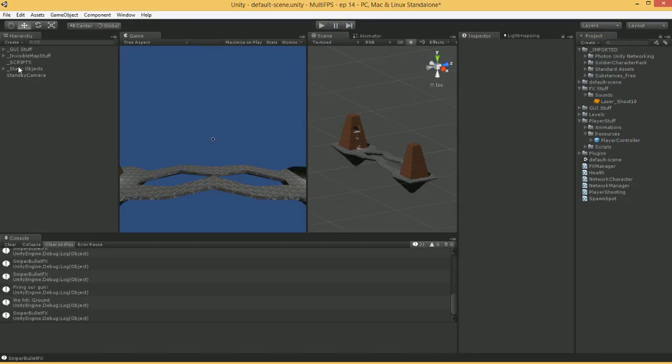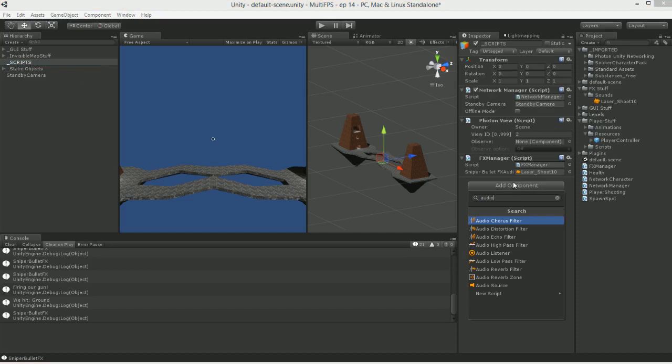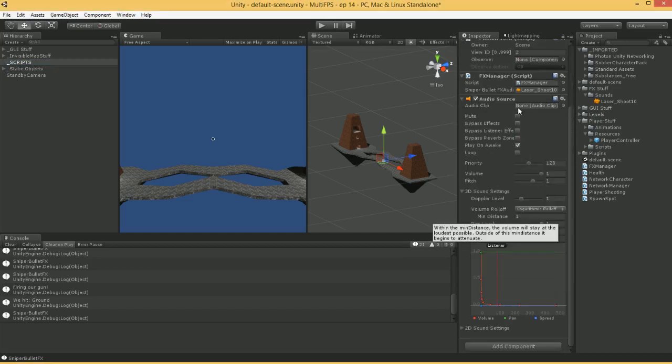Now, normally, the fall off is a factor of the audio source. Let's mess around with this for a sec. We're going to discuss it, and then we're going to leave it be. You can set an audio source on an object. Normally, this works if you've got a fixed audio clip. Now, you can change this.